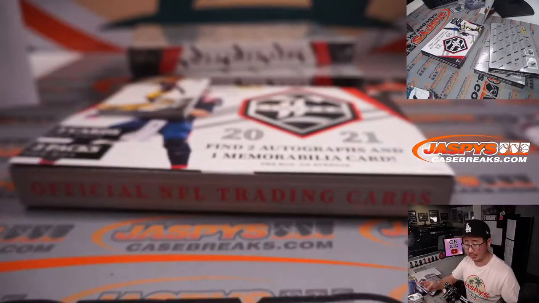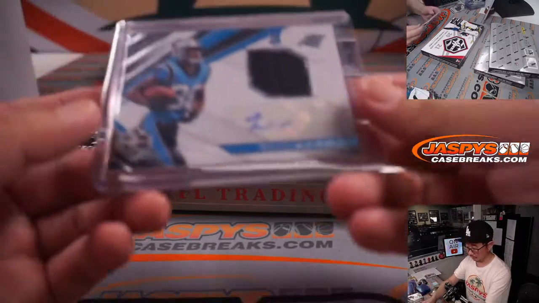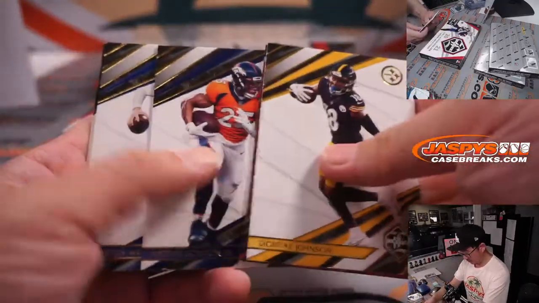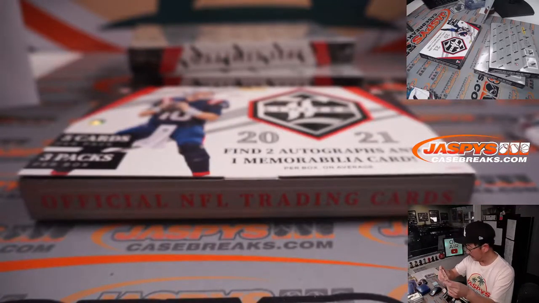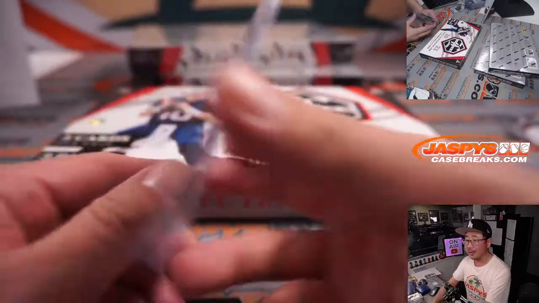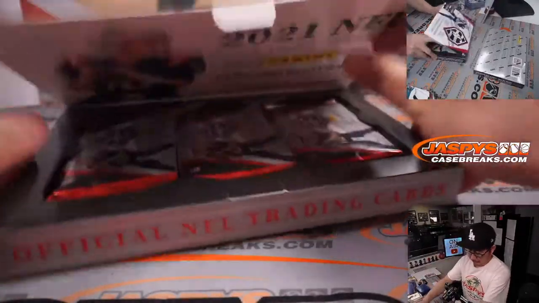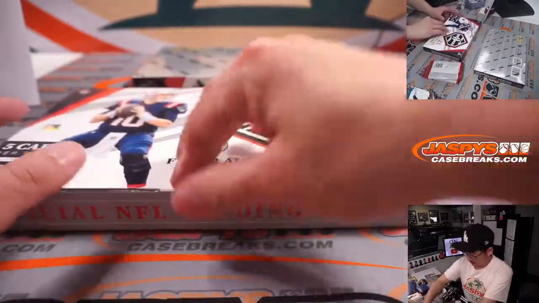94 out of 99 for Carolina. Patrick Davis, we're on to Carolina. And there's Elijah Molden, 2 out of 25. Oh, I see. Thanks, Curtis. Thanks for the tip. Thankfully, I don't think we have any more Series 1, so I'll try to remember that for next time. All right, the Molden goes to Adam Richards and the Titans. Next box.